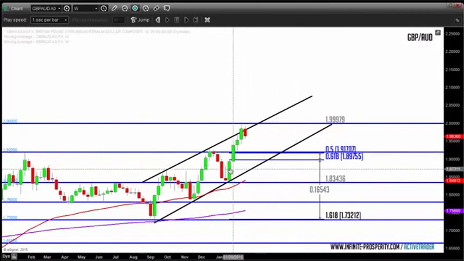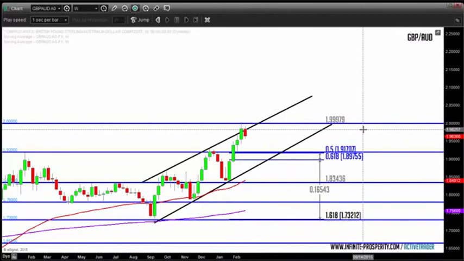So that brings a close to part 2 of the Pound Australian Dollar technical analysis. I hope you all enjoyed it. I know it was a lot of information. It was a lot of back and forth between the 4-hour charts, the daily chart, the weekly, and then back down again. So if there are any questions, please don't hesitate to ask. So that brings a close to the Pound Australian Dollar technical analysis. My stop remains at 1.94, and I'll keep you all updated on how I am currently managing this position.